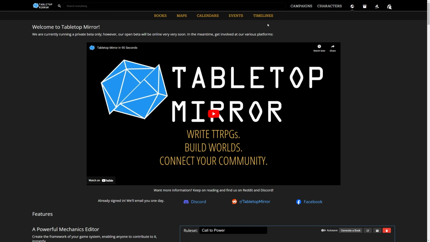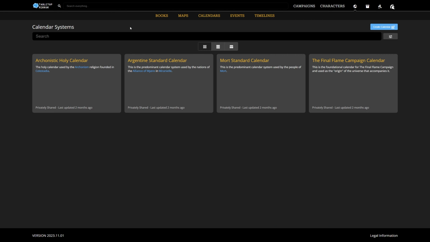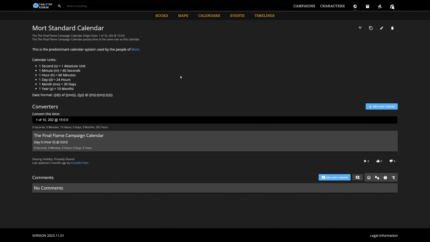We'll start by looking at a calendar from my world that resembles the real world calendar. At the top of the page, it lists all the units of time that my calendar uses, and how long each of them is. After that, we see that we have set up a custom date and time format, enabling us to write dates in this format and have the system understand what we're talking about. We can also convert to and from other calendar systems in their custom formats.